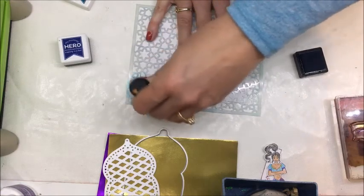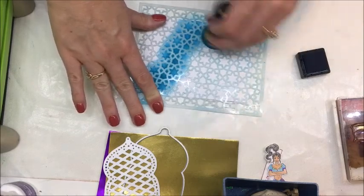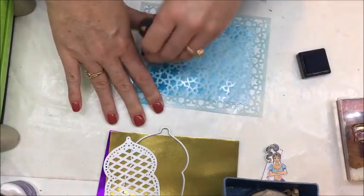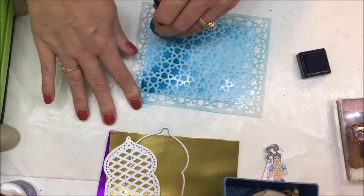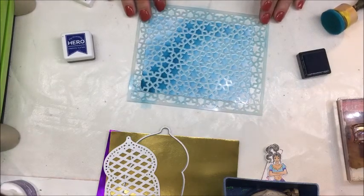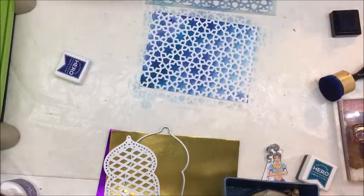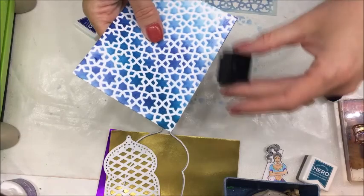And so I'm just going to go ahead and apply it with a sponge tip applicator. Like so. And then I'm going to go ahead with my darker color and go over some of it. Alright, I think that does it. I'm going to go ahead with this dark ink and just go around the edges with it.